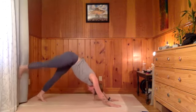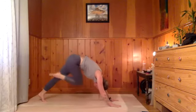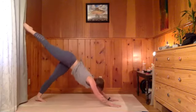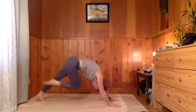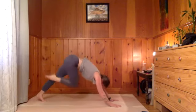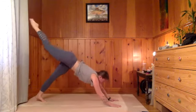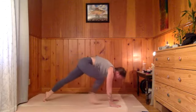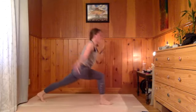So inhale, lift the right leg up. Exhale, knee toward nose, hips stay high. Inhale, extend. Exhale, bring it in. Inhale, extend. Exhale, in. Inhale, extend. Exhale in, but lean forward, keep rocking, lower the right foot down, and bring the torso upright into a high lunge.